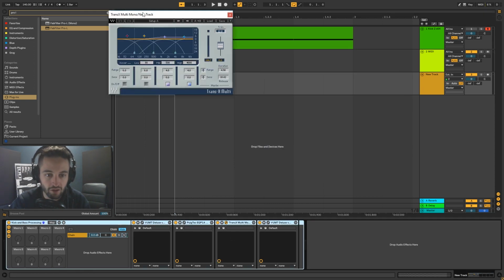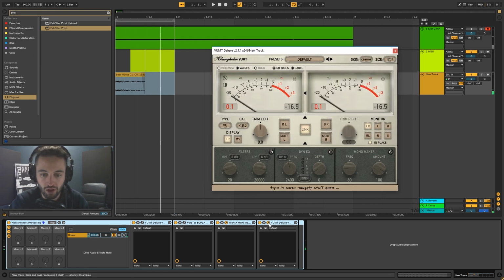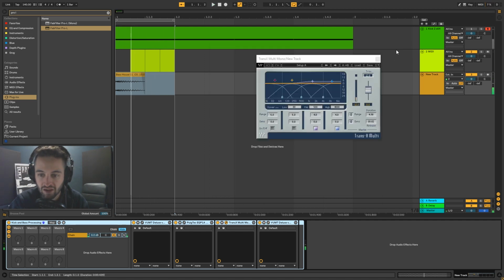And then next we're going to turn on this Waves plugin, and I've got the bottom two parts of this plugin turned off, and I've got the two top parts turned on, and I've got 4 and 4 for the range there. Now what this does, it's kind of like an upwards compressor rather than a downwards compressor which pushes volume down. This kind of pulls volume up. So listen to it without, and then with. So you should notice that the click of the kick is a bit more pronounced and a bit more in your face. And then we'll come over to the VU meter. We'll make sure that we're not achieving any extra loudness, so that's fantastic.